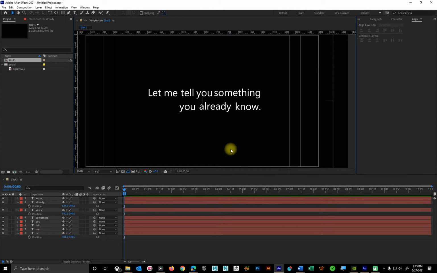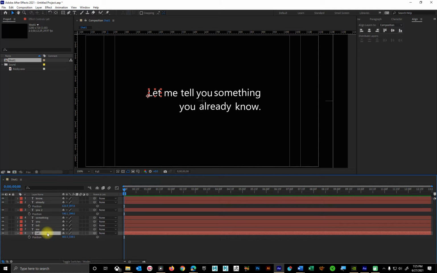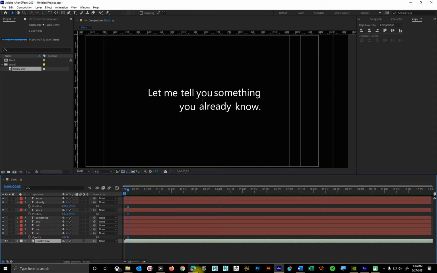Alrighty, so I got these guys lined up, and I want them to fade in one after another, and then the "no" be emphasized. So what I want to do is fade in. Let's take the first layer. I'm just going to go in and press T for opacity. I need to be able to hear the sound so I can match things up, so I'm going to grab that sound and just drop it down here.